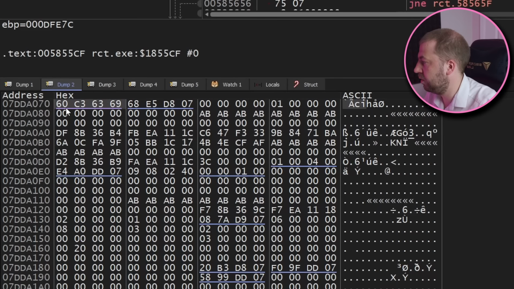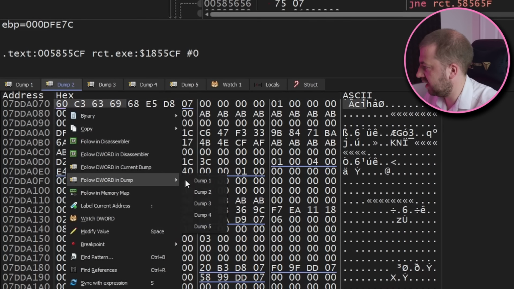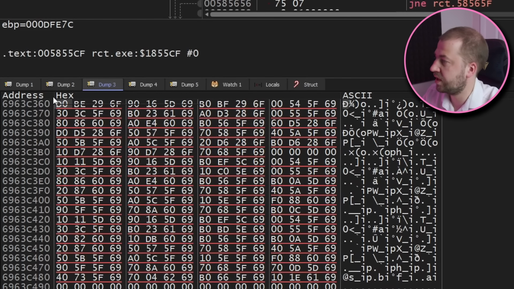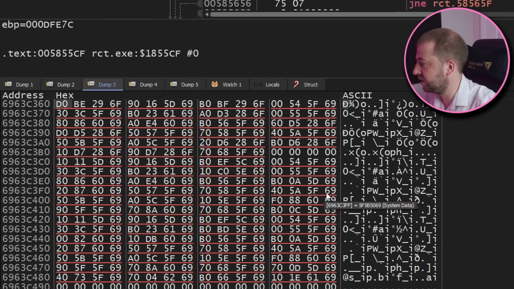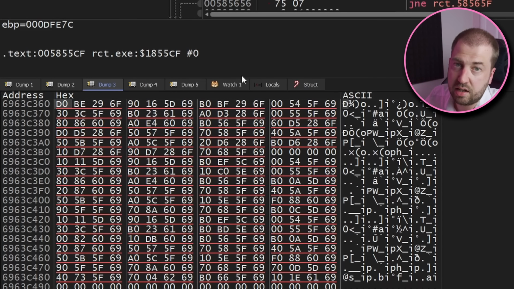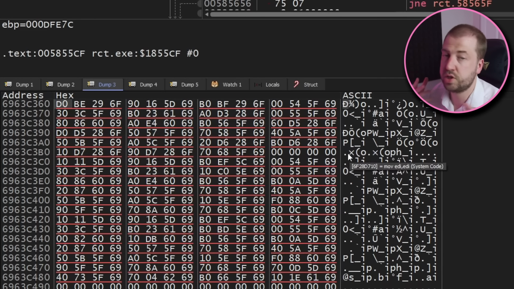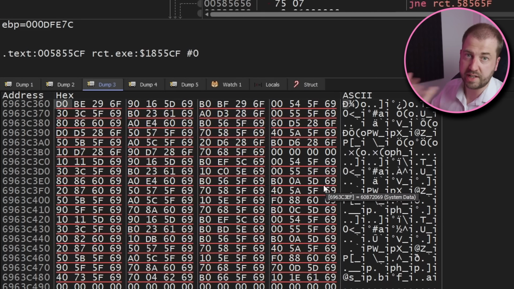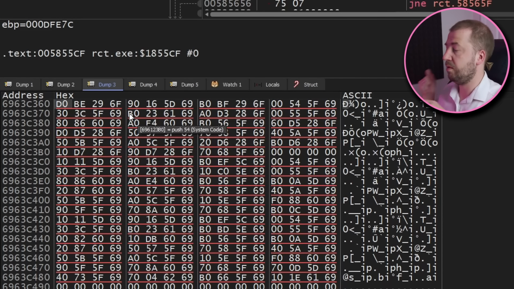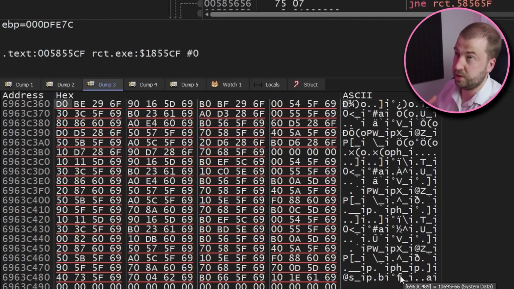If we now follow this in another window, we can see lots and lots of addresses, and the debugger has told us that these are all in system data, so these all exist in loaded libraries. So these are pointers to Windows code, which is kind of what we expect, because we've gone to DirectX, which is a system library, and we've asked it for a pointer to a pointer to a pointer to a bunch of other functions that we can call.